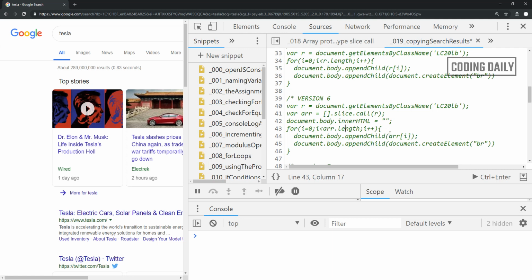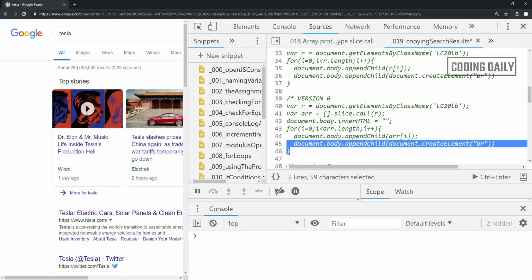Inside this for loop, we are appending a child for each member of the array on each run. And then finally, we are creating a new element, a BR tag, and appending it as a child to the body just after we appended each ARR item. So after each item in the array, we are adding a BR tag.